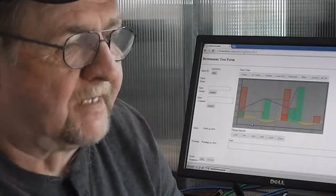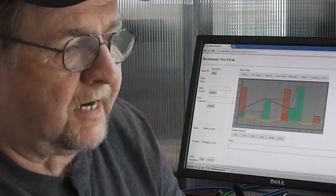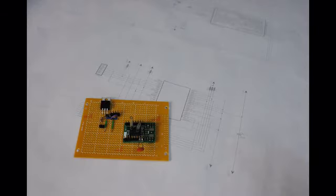I made a lot of proof of concept models and finally got a design that worked the way I wanted it to. Then I made my first prototype. It was ugly, but I was so proud of it I took a picture and posted it on Facebook. A lot of my friends said, "Boy, that's really ugly, you shouldn't put that up there. People will think you don't know what you're doing." But I have some other photos that show how the design improved along the way.